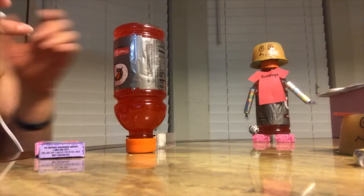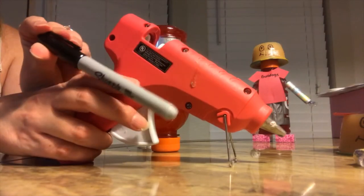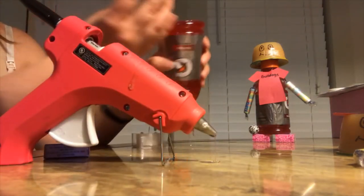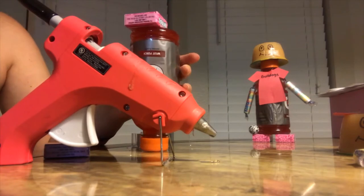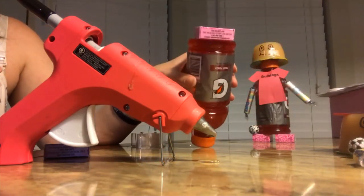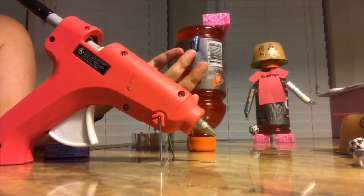Okay. So I'm just going to put some glue on the top. I'm almost out of hot glue, so I have to makeshift again. I'm just using my permanent marker and sticking it in here to get it to come out. And when you do this, you kind of want to leave a little room because you are going to be putting a little soccer ball on it. Oh, I forgot to get the soccer ball out. It's cute to have one of these little chocolate soccer balls. Put that over there. You just kind of want to leave a little room on it. These are the feet.